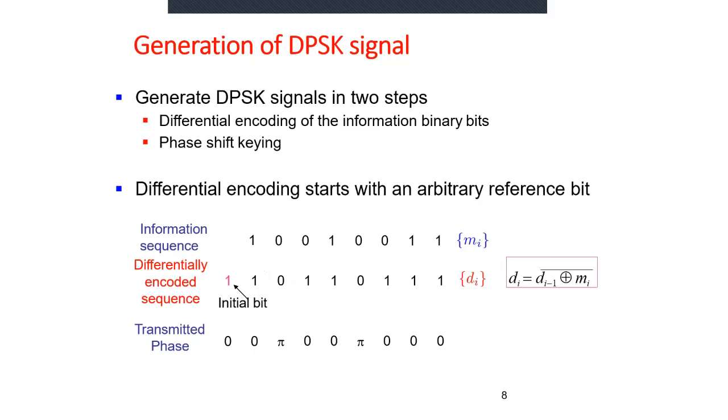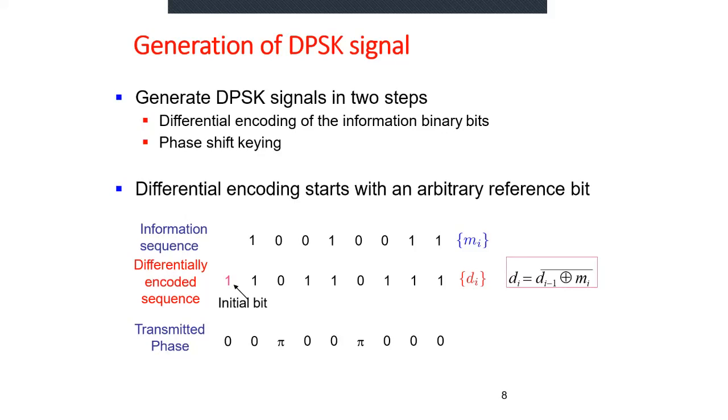I hope it is very simple, and most of the times they ask this question, DPSK modulation. Take a simple example. The input binary sequence I have taken, you can take any number of bits. I have taken 8 bits: 1 0 0 1 0 0 1 1. And you take the first bit as the initial bit, either 1 or 0. I have taken 1 here, then I am doing the XNOR operation. If you know the XNOR operation, you can write the next bit. Like that, I have written for all the bits. Then symbol 1 will be transmitted with 0-degree phase shift, and symbol 0 will be transmitted with 180-degree phase shift. So this is done by taking the initial bit as 1.